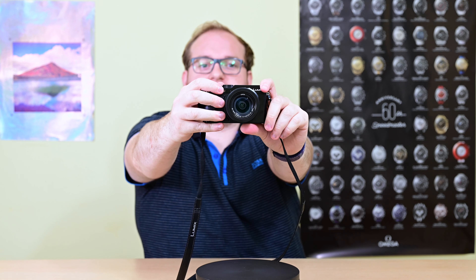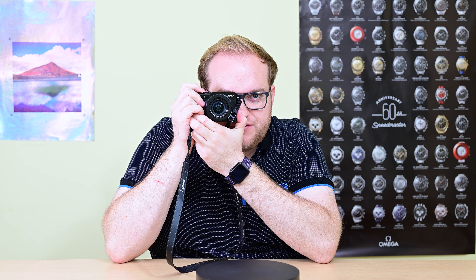Another thing I like about this camera is the fact it has an electronic viewfinder. With so many compact cameras today they've done away with the viewfinder — whether electronic or optical — and just forced you to use the touchscreen. For me, being able to hold the camera up to your eye and use it like you would an SLR allows you to frame your images properly and take much more considered photographs than you would if you're simply holding the camera out in front of you. Being able to hold it up to your eye also gives you three points of contact — both hands and your eye — to stabilize the camera as best as possible.